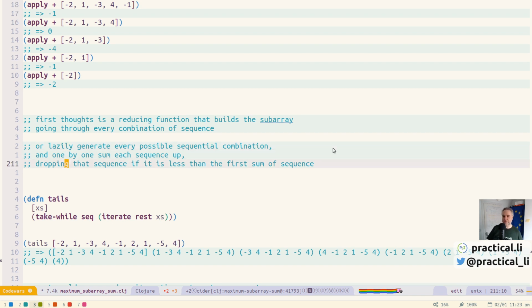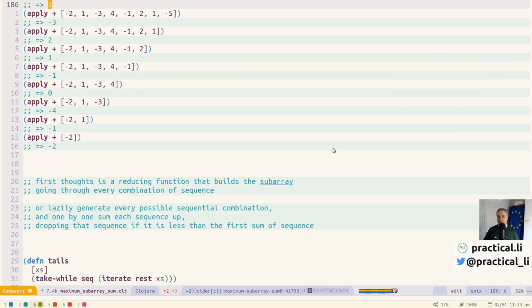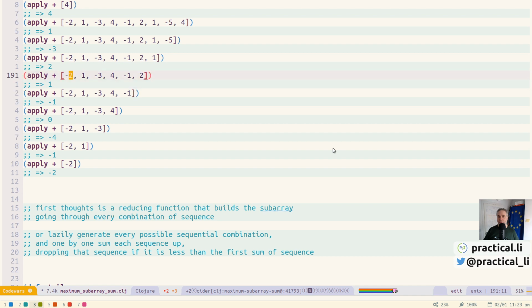I think the challenge is that if you're going through these values, there's no obvious way to discover which one is best without testing all the combinations. Because if you take the sequence, start the sequence at 4, and then look at the next one, that's going to be a lesser value, so that's no good. But if you actually add the next one on top of that, then you've got 5. So you have to keep on going, even if your numbers are going down.